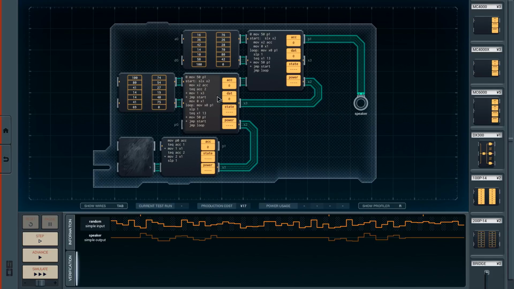The tricky part is this pin stuff. So I connected P1 to P0. I don't know if that's going to work. It probably might not.